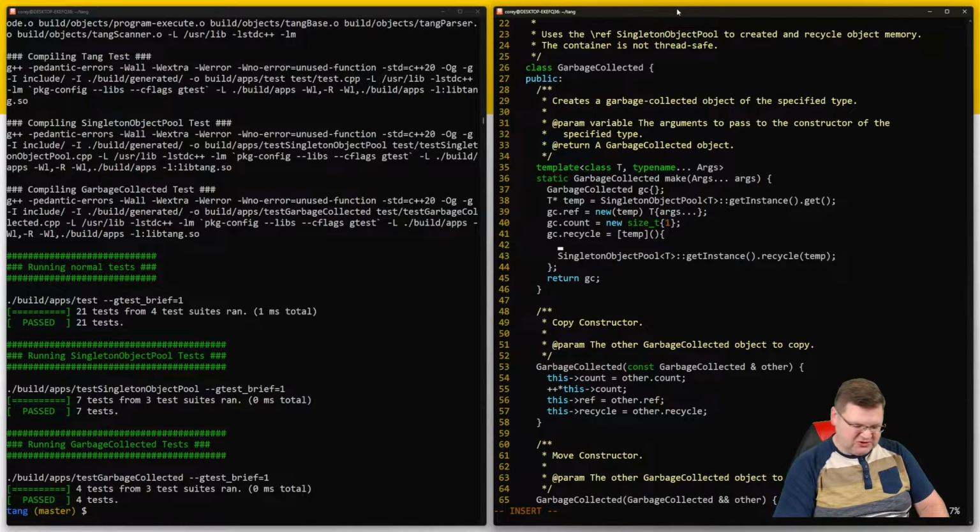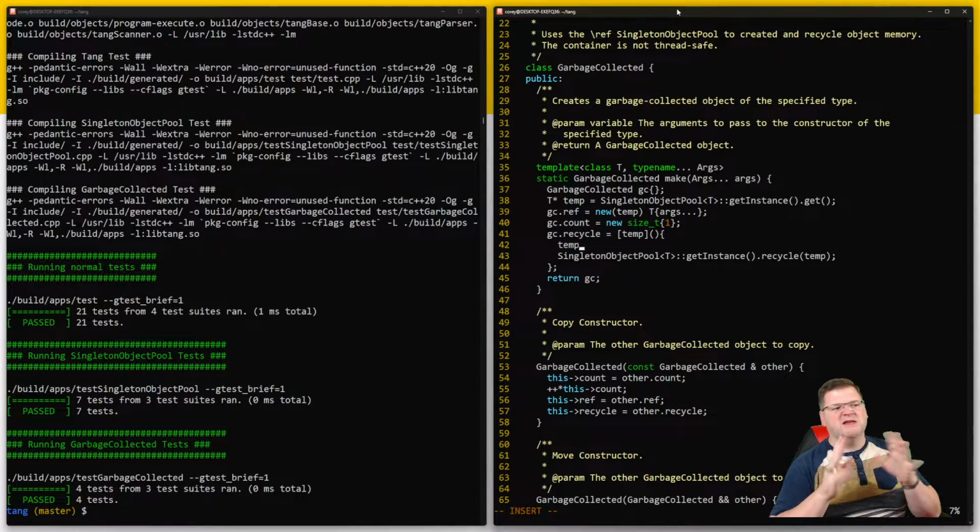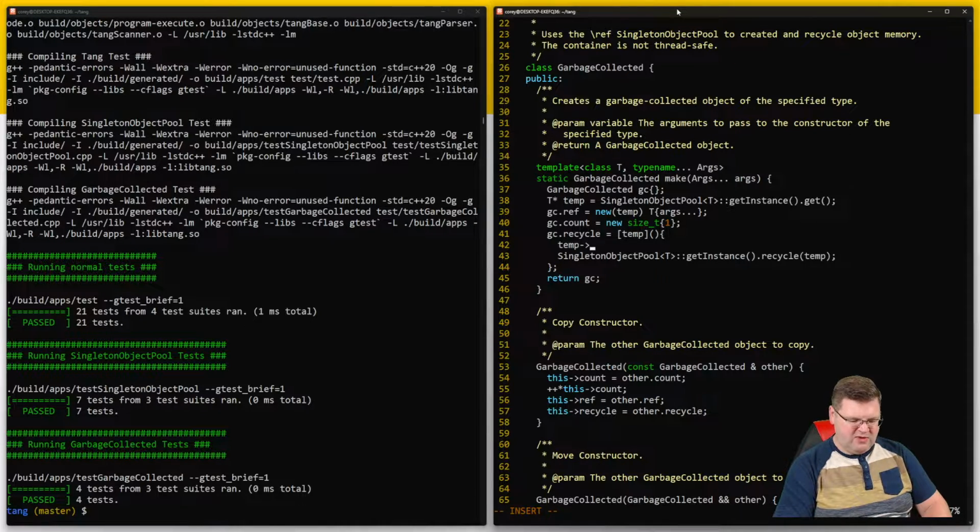How do we call the destructor? Normally you'd say, because you don't call destructors explicitly, it's normally done for you automatically, but since we're managing the memory by hand, we don't have that. So this is a pointer, so we need to use an arrow, and normally it would be tilde and the class name.